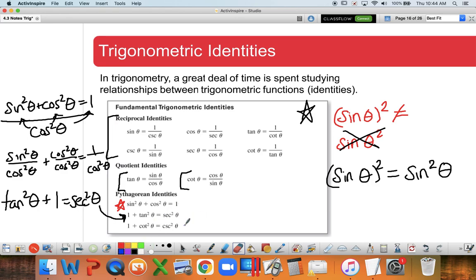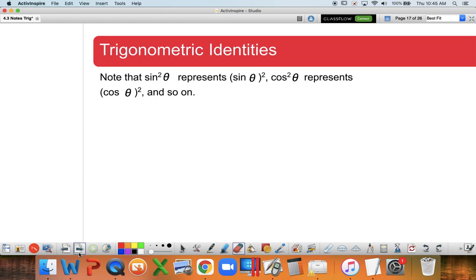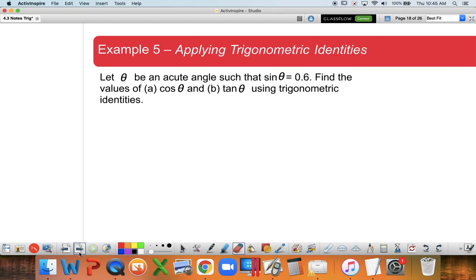And, spoiler alert, how do we get to this one? We divide by sine squared theta. Right? In this first example, we divided by cosine squared theta. Well, this one, if we divided everything by sine squared theta, we would get this identity. But like I said, I will give you this formula sheet on the test. Let's look at some examples of how we can apply these identities and work with these identities. And this is something that you will either like or you will not. It's really something that some students like and some students do not.